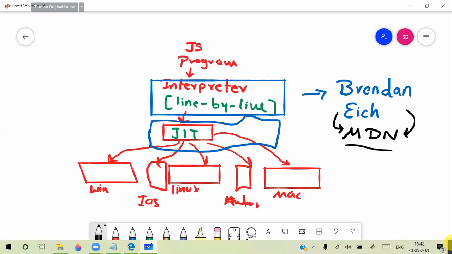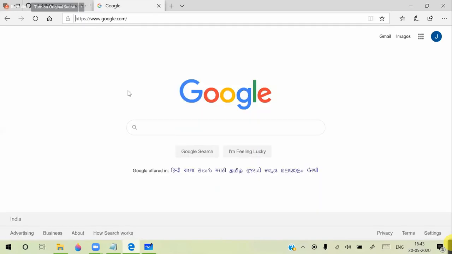We don't care who those websites are. We just care about the people who built it and who maintain the standards for it, right? Brendan Eich built it, and you can go to the official website of MDN. I will show you.